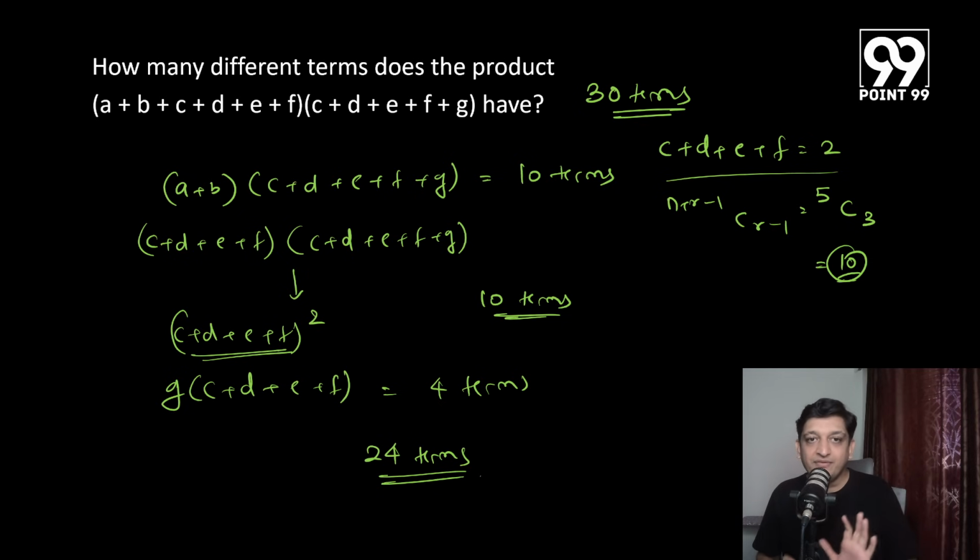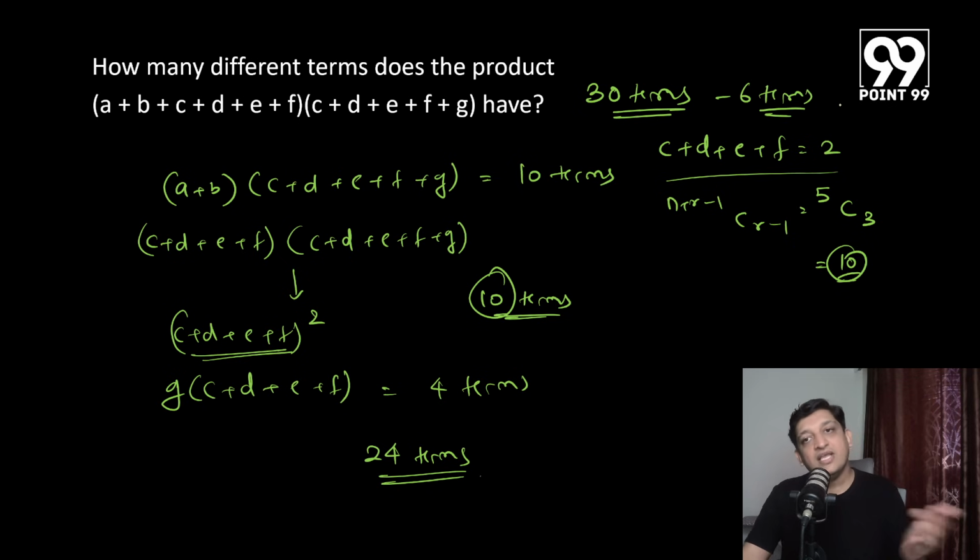So they should have given us 16 terms in total if everybody were distinct. But C, D, E, F the whole square is giving us 10 terms, which means that we are falling short by 6 terms. So our answer is going to be 30 minus 6, that is 24. If you can visualize this, great. This is an even quicker method to solve this particular question, but it looks to be a tricky one, but it's fairly straightforward. Now let's look at the next question.